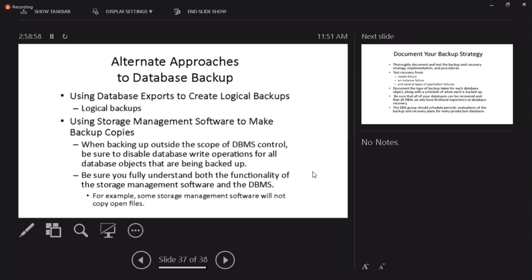If the file is open, then the storage management software would not back up that file. Then if you are trying to recover by restoring that backup, that file is not available in the backup. That is a critical situation if you have not properly considered and understood.